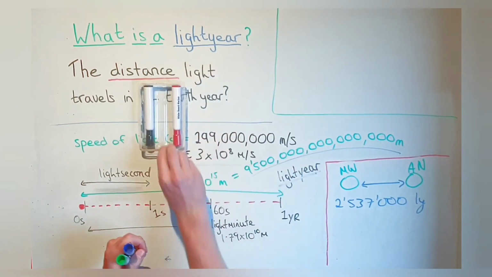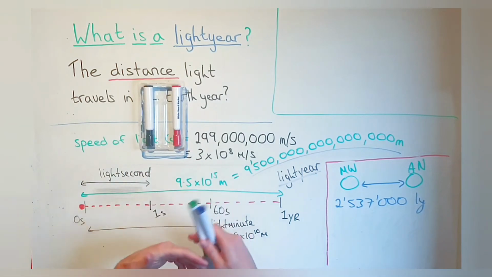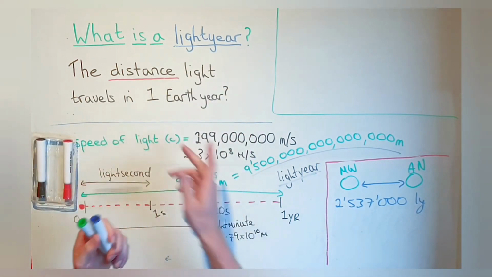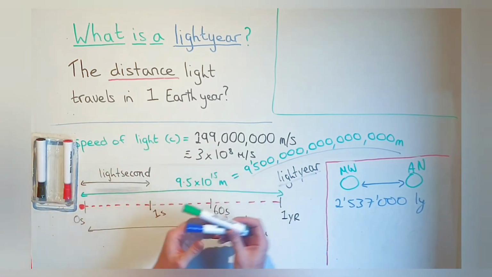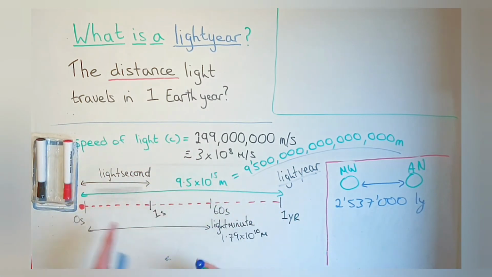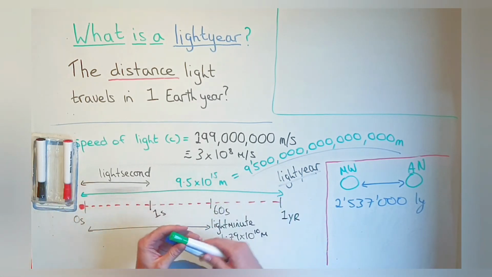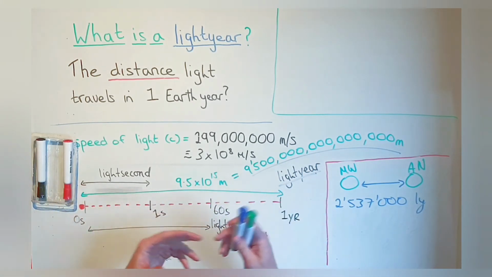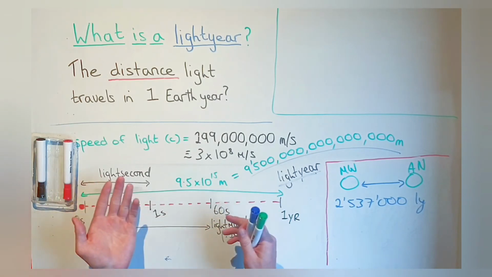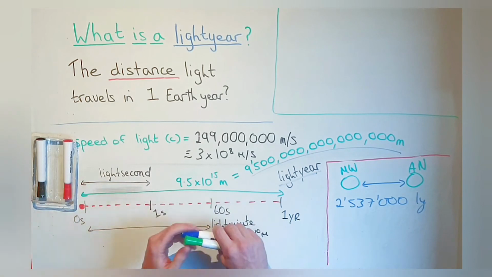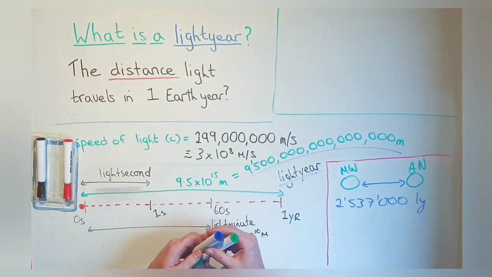To finish this video, hopefully now you understand what a light year is. It's interesting when you think of light as something traveling from A to B, but that's really what it is. Just because it seems instantaneous, we always just think of it as there's light there, there's not light there. Whereas it's a traveling set of energy particles called photons.